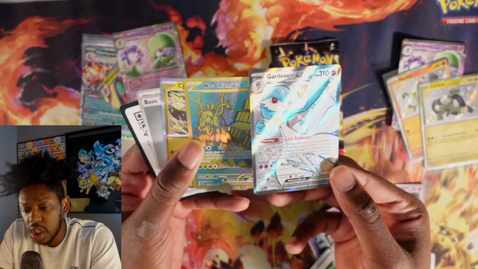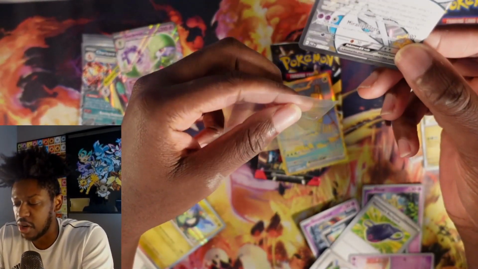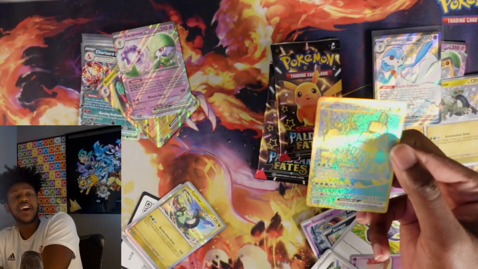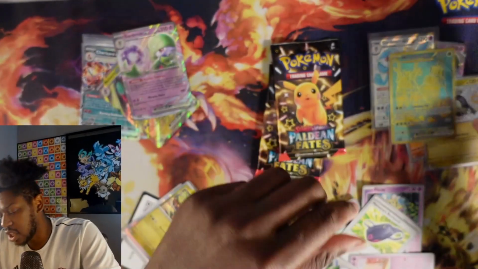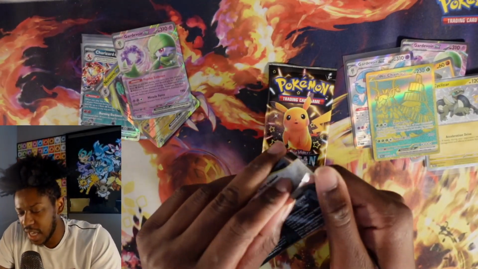I've never pulled a gold. That's the one thing. ETB one. We don't even have to open the rest of them to know. We have a full shiny and a gold. I've never pulled a gold. That's one thing I always wanted to pull. Now this is just like extra credit bonus just to beat it down more. Oh my goodness, look at that. Such a beaut. Oh my goodness. What a beaut. Woo! Yes.